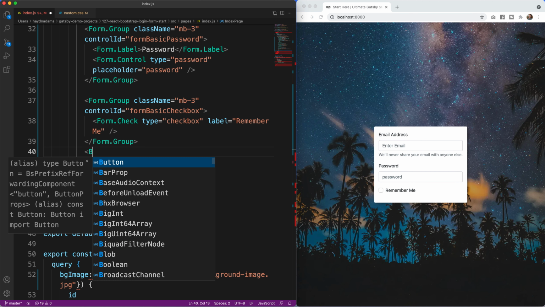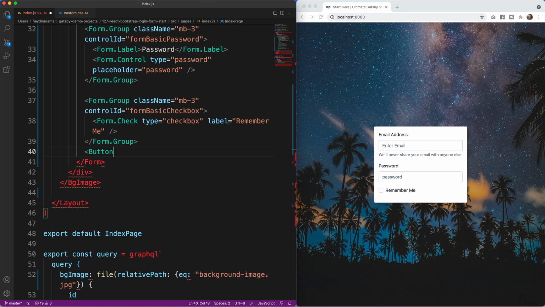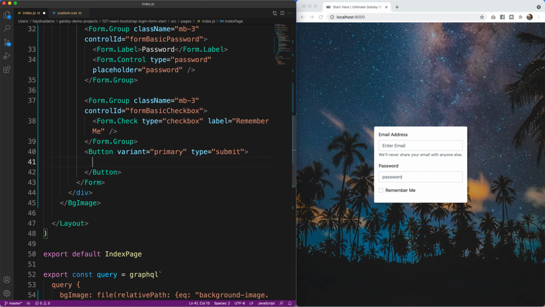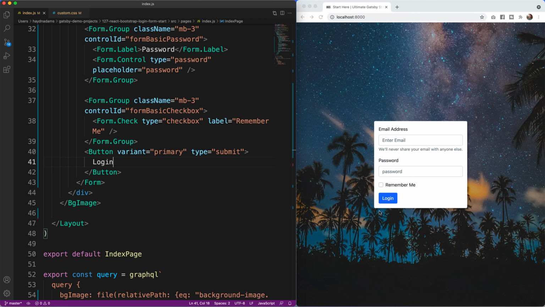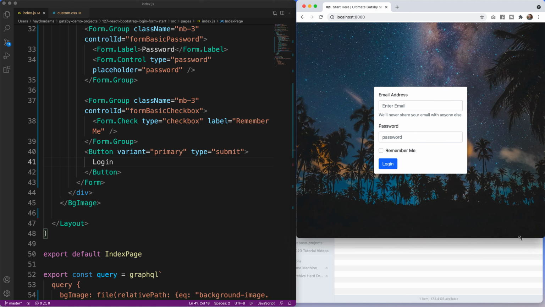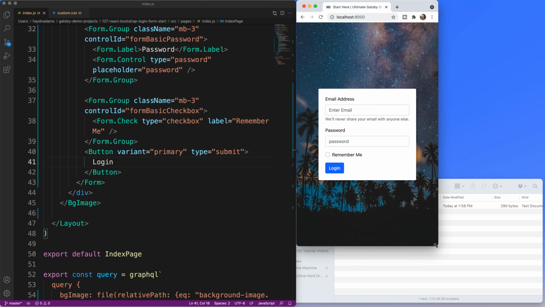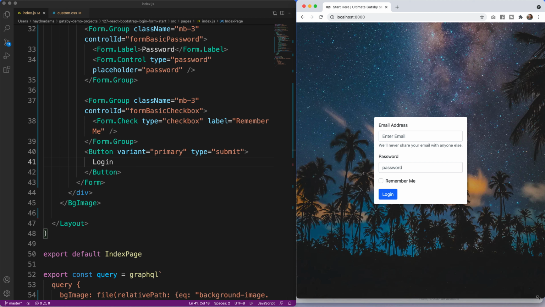Perfect. So I'm going to say button. Now it'll catch it. And the variant of the button will equal primary. And the primary type will be submit. And we'll open and close the button and we'll say log in. Just like that, it drops the primary button into the login form. And the best part about this is that the whole piece is 100% completely responsive. Any direction it works, and it's all built in React Bootstrap.